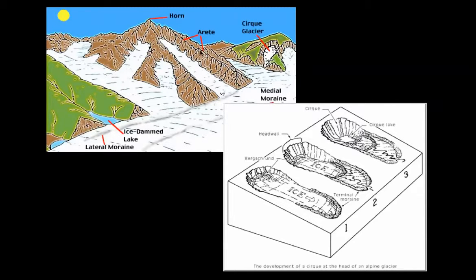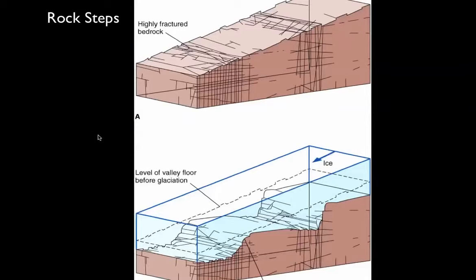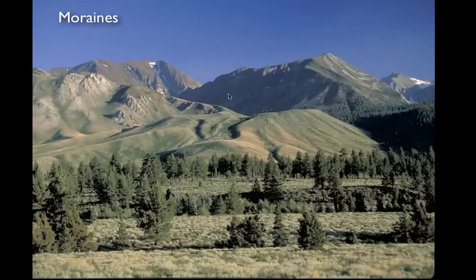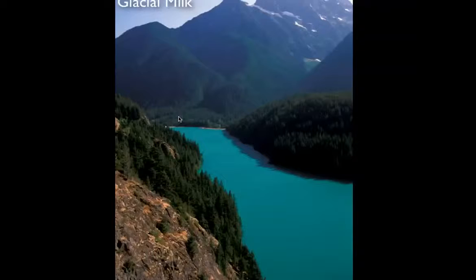Rocks that fall from the arête, or the side of the glacier, will get carried down. When this glacier meets this glacier, you end up with this long line of dirty material. That's called a moraine. When the glacier melts away, you end up with this long pile of unconsolidated, unsorted material looking something like this. This was the site of a glacier, and these were all the rocks that came from up here, got carried down year after year, and then just dropped off.